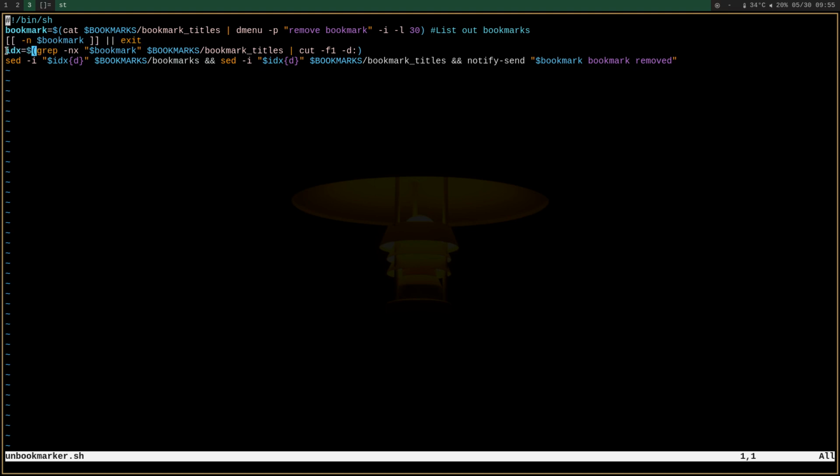This index is the index of what number line in the file that bookmark is. So it says grep -nx bookmark in the bookmark titles file, and just give me the number. And now it will use a command called sed, which is a text stream editor, and it will remove the line that I found for both files, and say that the bookmark was removed.